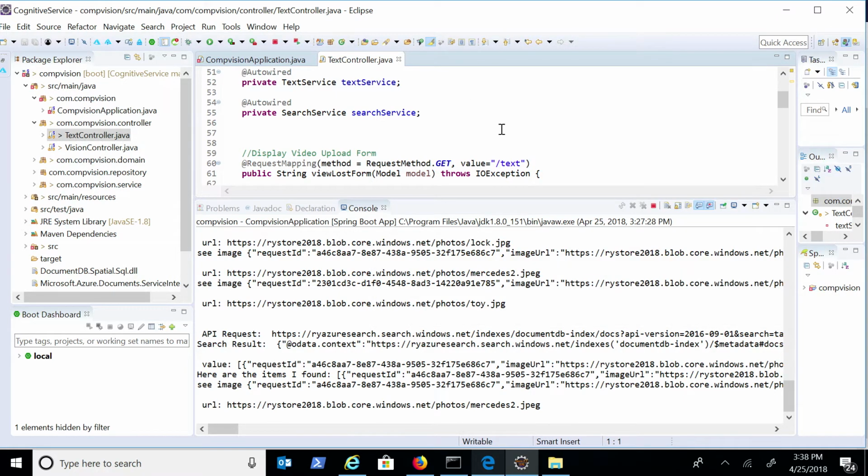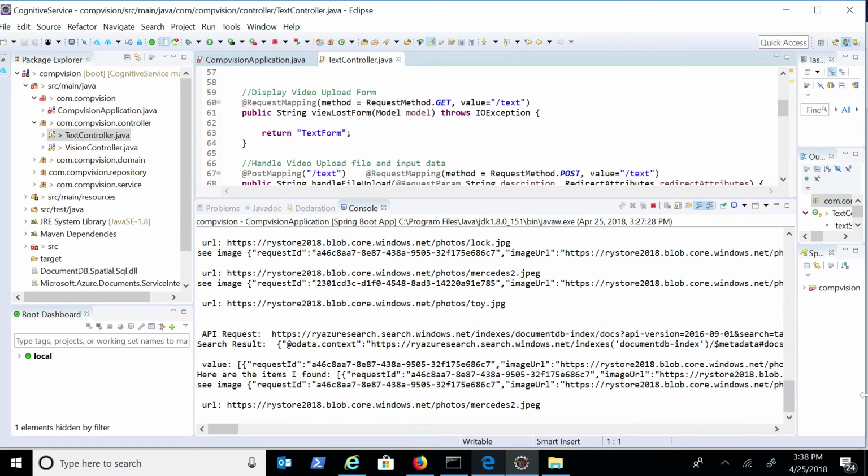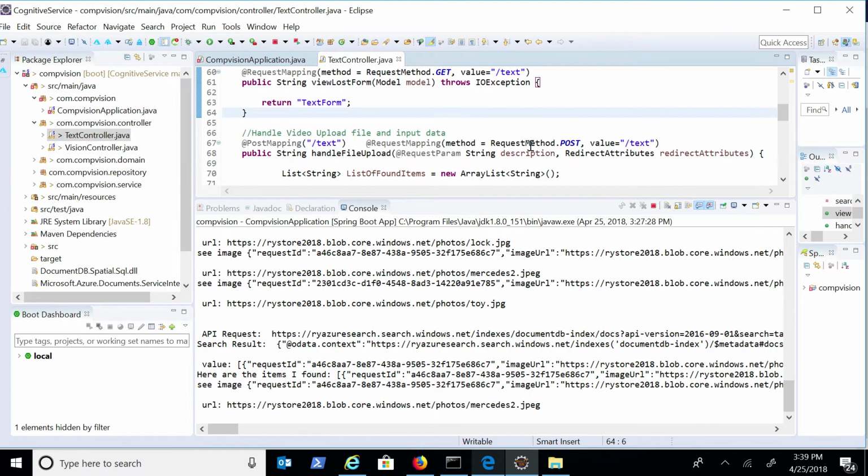So let me do a quick drive-by. This is a typical REST application, right? You specify an annotation that, okay, I need the request mapping. What's the method? In REST, you're going to do a GET. You need to specify the path. So for the scenario of when we're dealing with text analysis, that's what I was doing.